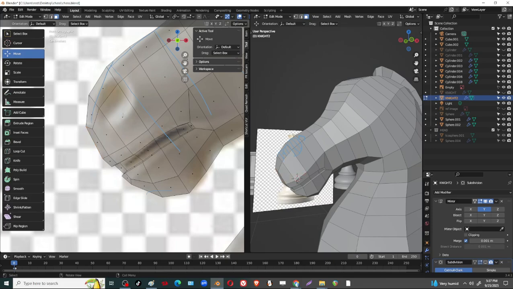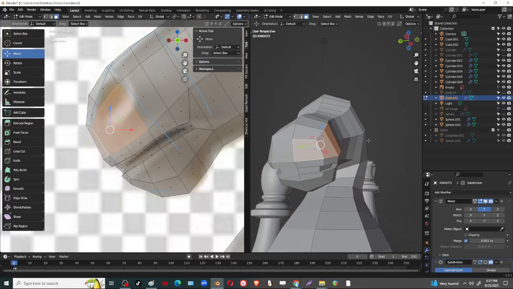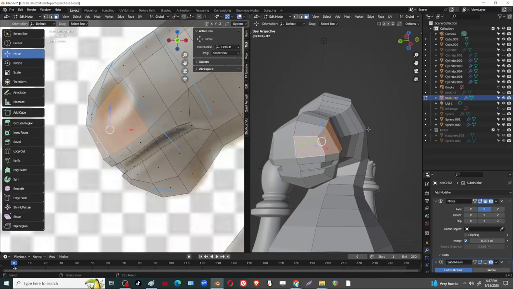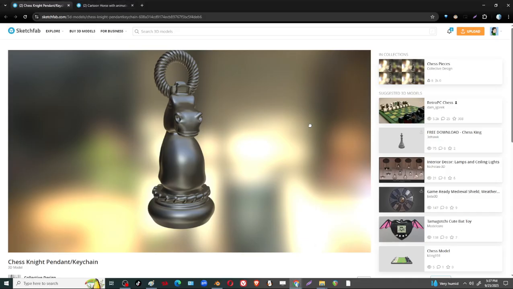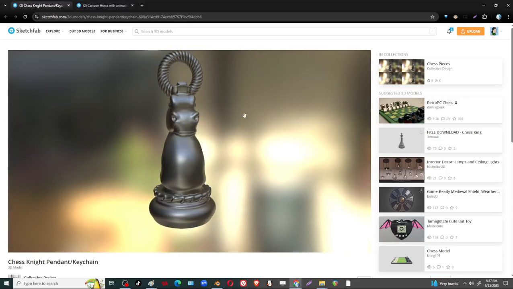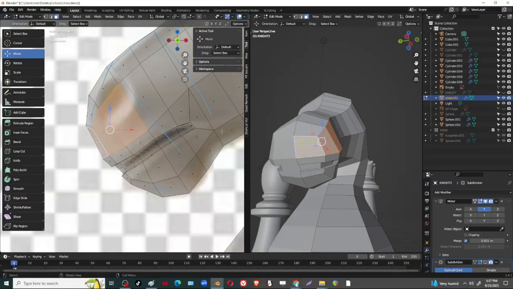Probably let's just select this and this, and this. Okay? Because the horse's nose is from the side, front to side. So if it's front to side, then we need to do an inset.